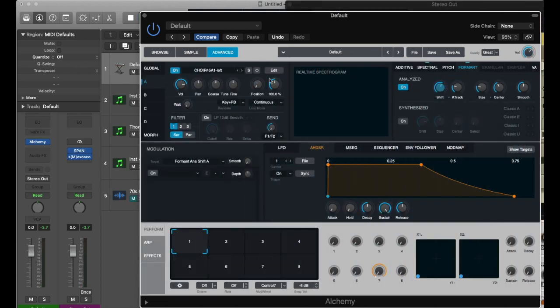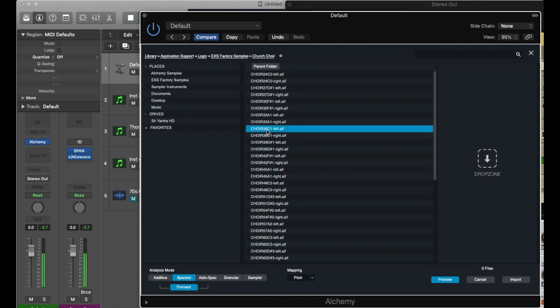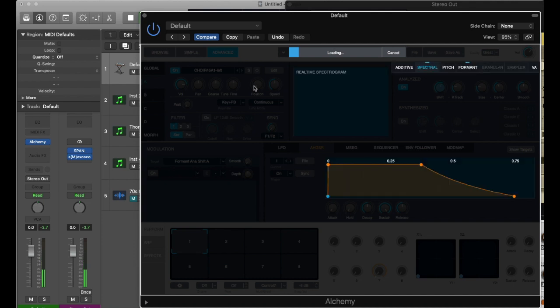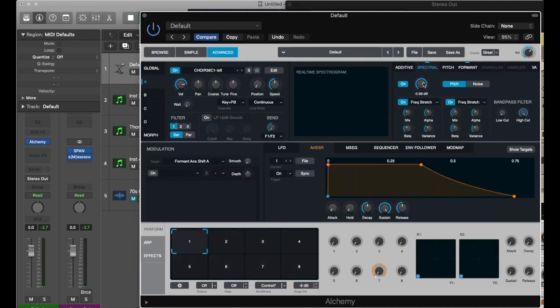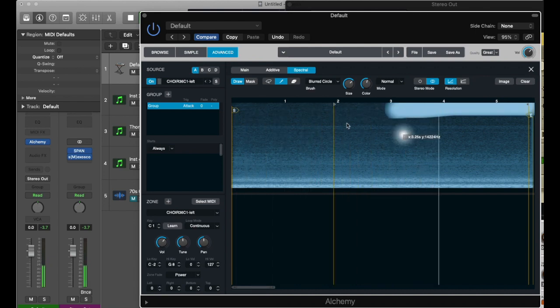Yeah, in Alchemy you can also load a waveform into the Spectral by going to Import Audio. And then you just choose Spectral down here, and you can choose any audio like this. And that'll load it up. And then you can mess with the spectral form here, change the loop points, same as before. Draw on top of it.